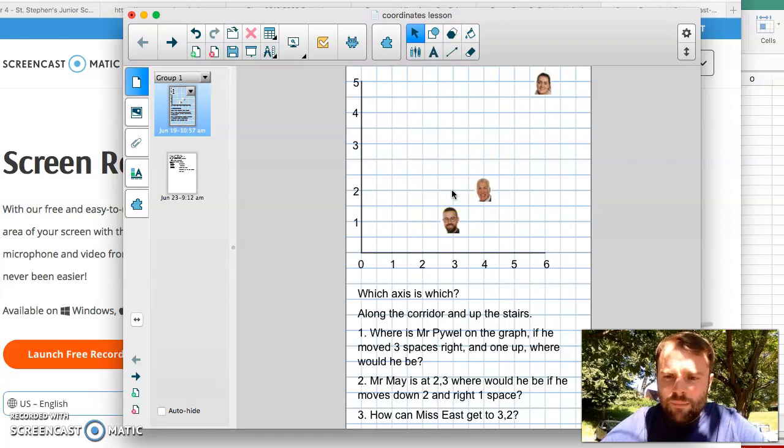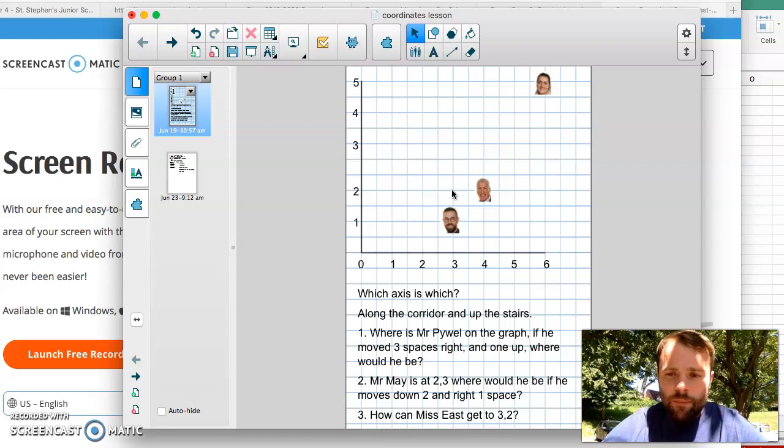So I want you to write me some instructions showing how she could go here. So you could go down, left, right. There's lots of different ways you can do it. I want the easiest way that she could get there. Okay, so pause the video here and see if you can work it out. Write down your instructions and we'll go back and visit it to see if you're correct or not. So pause now.